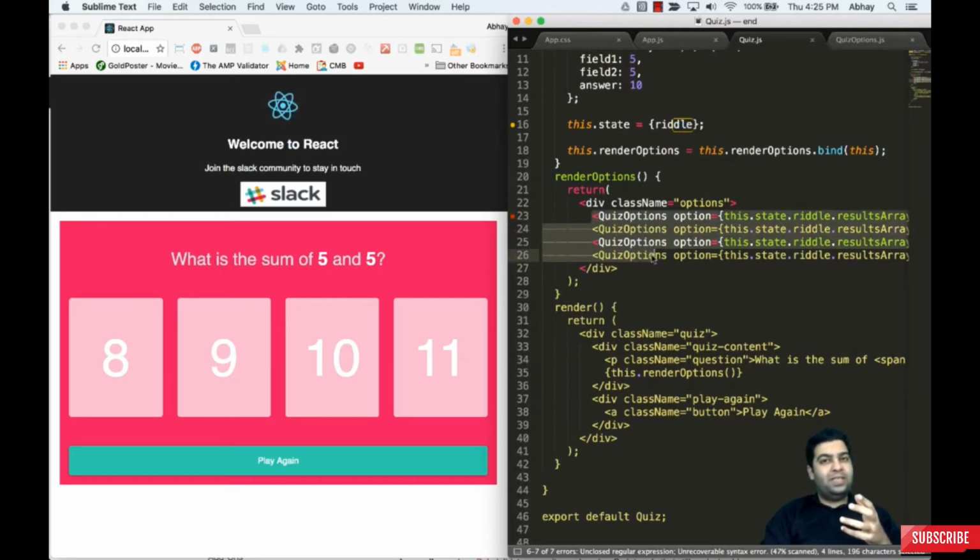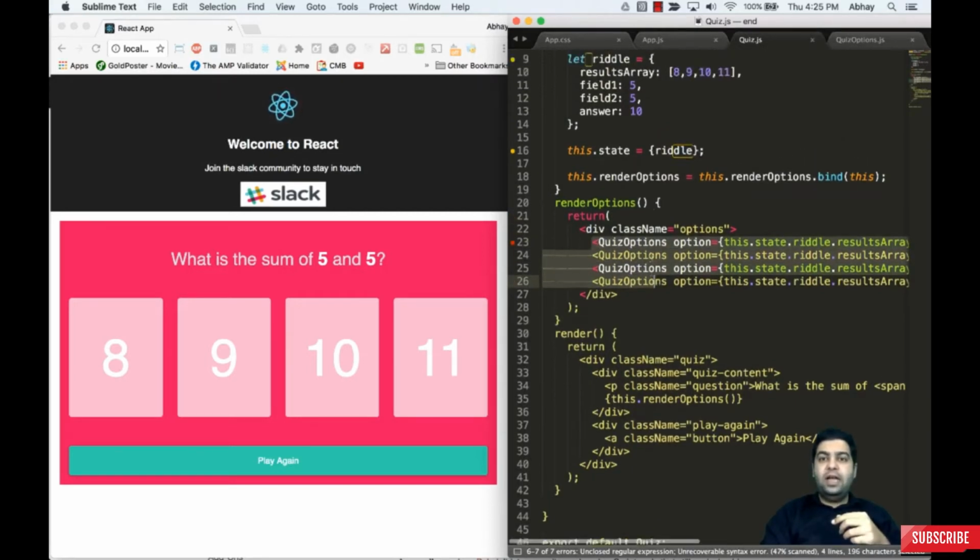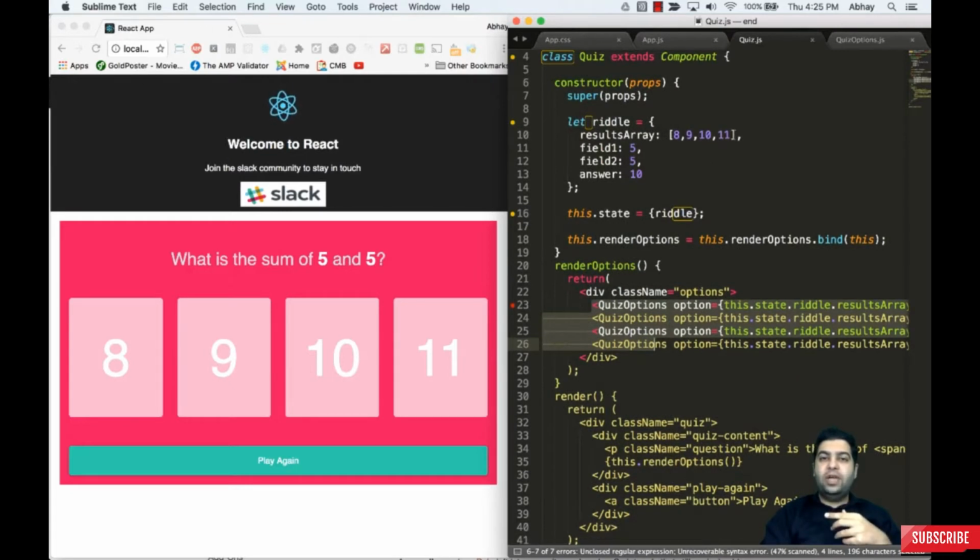Let's say if I want to add 6 options, it will get difficult, and all I need is to add 2 more items into the array and the 6 items should fit in. Or probably I want to remove an option and give 3 options to the user. It's very well possible. So the way we do that is, in JavaScript, whenever we need to loop over an array, we use a map or a forEach function. When you use a map, you can return a result. Now let's try to do that. And how will we do that?